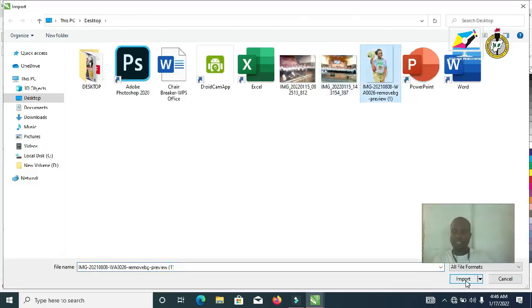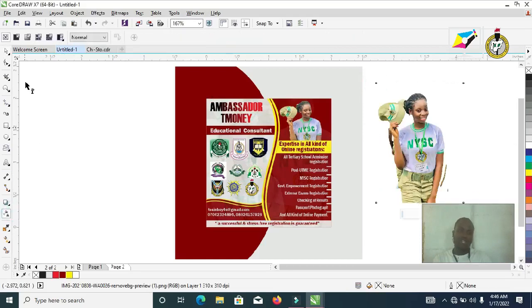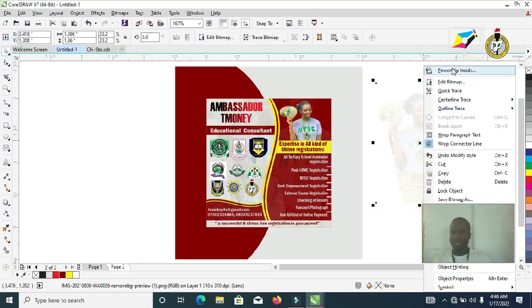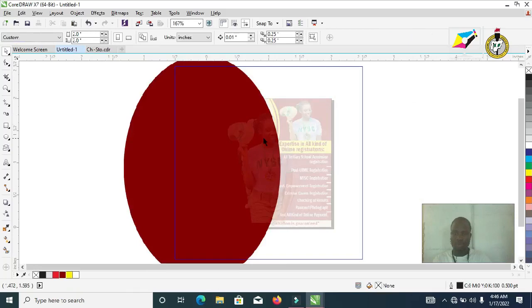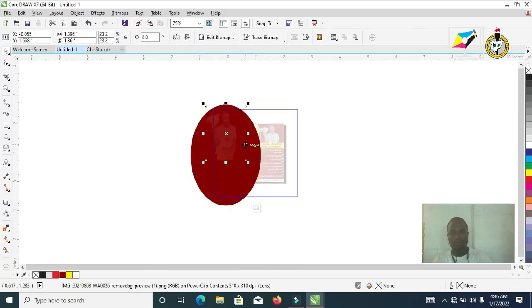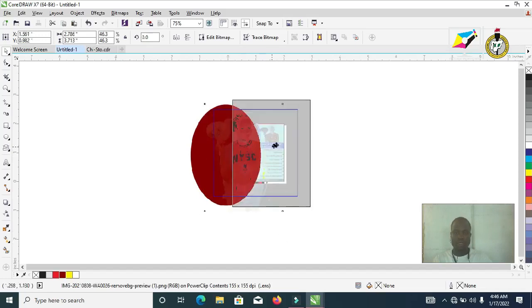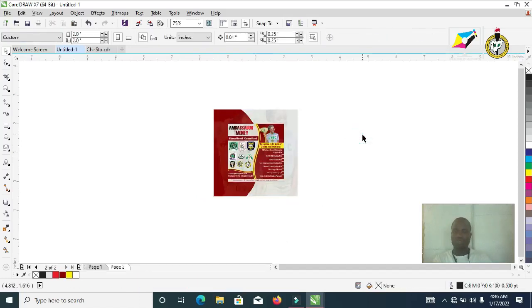So I have the image over here, import it, transparent, uniform transparency, then adjust the transparency. Let's use 90 or 89%. It's very light, you can see it's fainting. Then power clip it inside, so it goes inside. Edit the power clip, you can see the image here. Position it on the color just to have an effect, stretch it out. So this is what we have in here. You can still duplicate it to have the same effect on the white. So you see what you're having here now.